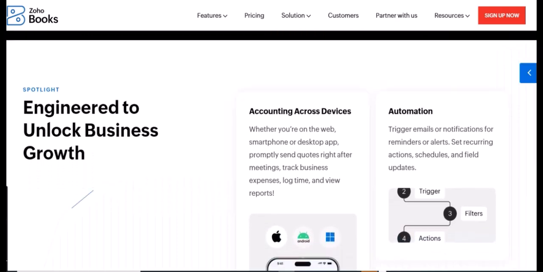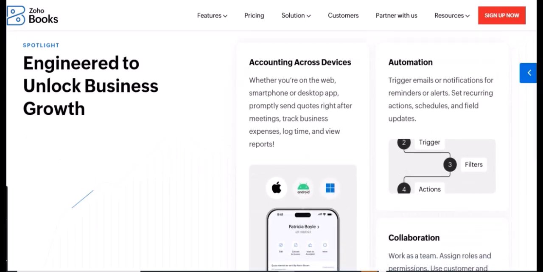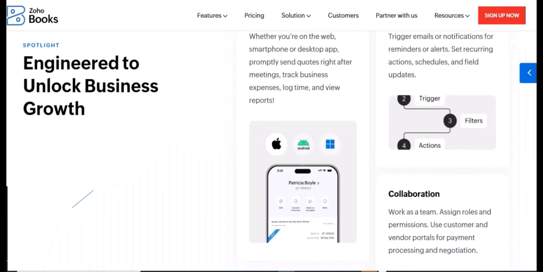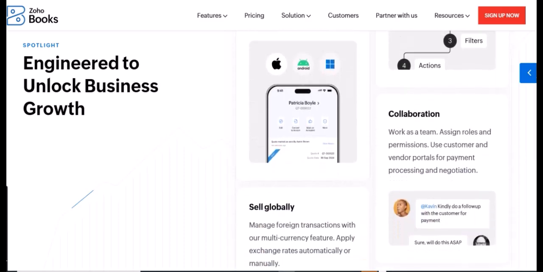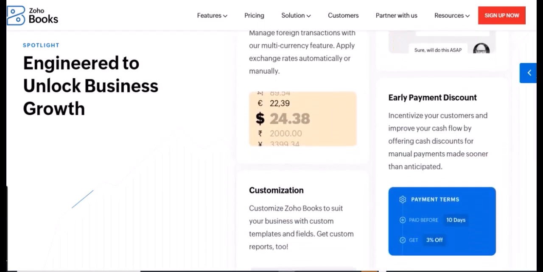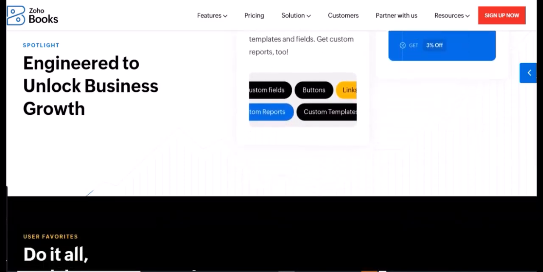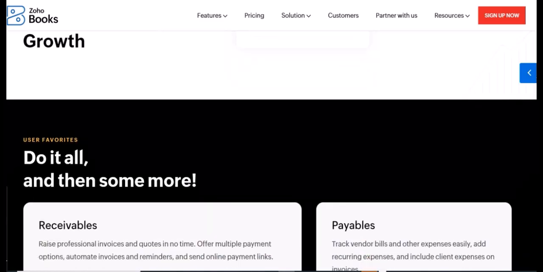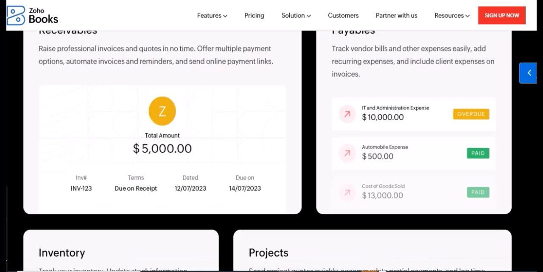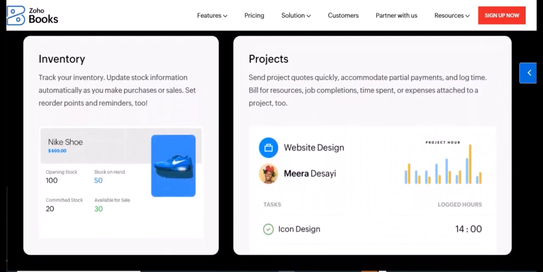Handling exchange rate gains and losses. This is a crucial aspect of multi-currency accounting. When you invoice a client in USD, and by the time they pay you, the exchange rate between USD and your base currency, e.g. Euro, has changed, there will be a difference. Zoho Books automatically calculates and records these realized exchange rate gains or losses, ensuring your books accurately reflect the true value of your transactions. It also helps you manage unrealized gains and losses on open invoices or foreign currency bank balances, which adjust as exchange rates fluctuate.